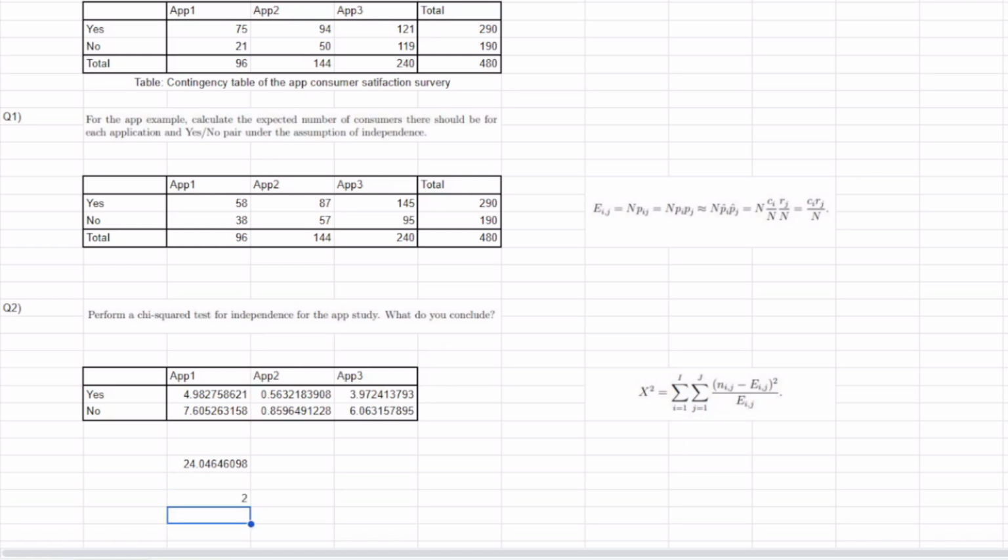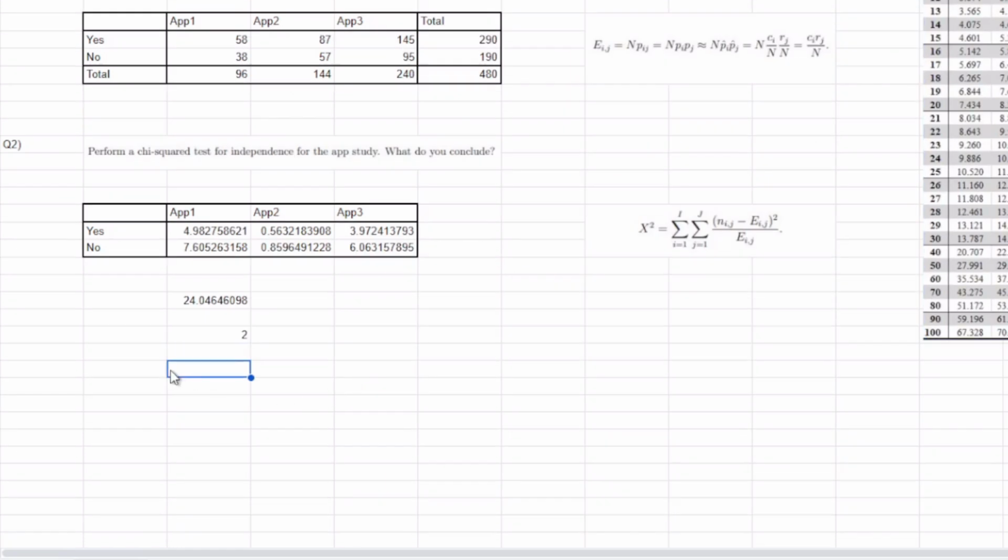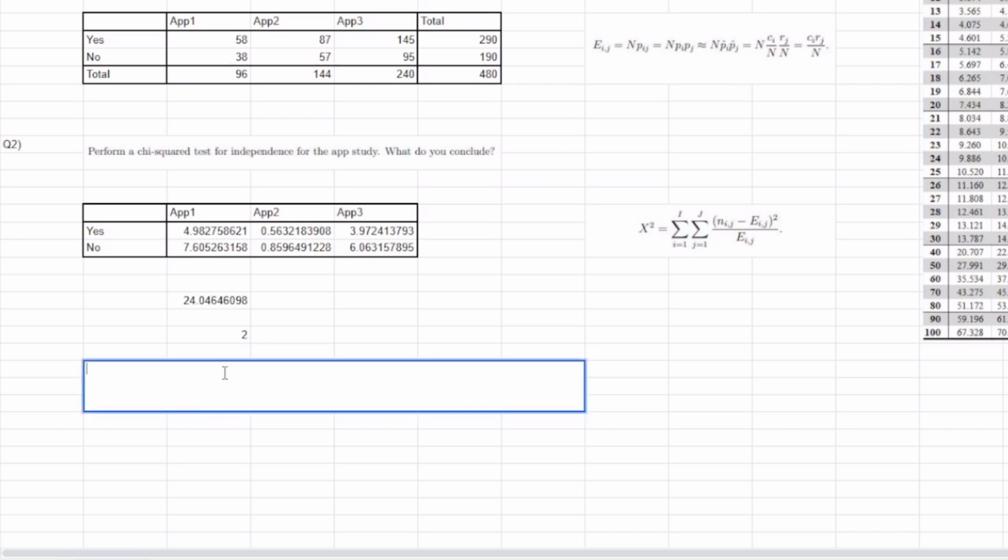We know it's 2. So then we pull over our dependence graph here. We look across because we want a 95% confidence level, so we go to 0.05, and we find degrees of freedom 2 and follow it down to get 5.911. If I merge all these cells together and wrap it, I'll write a little text and get back to you.